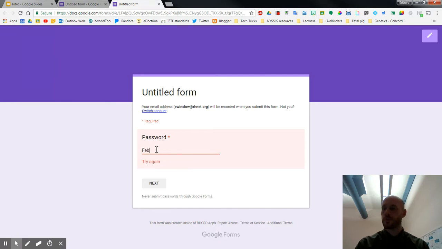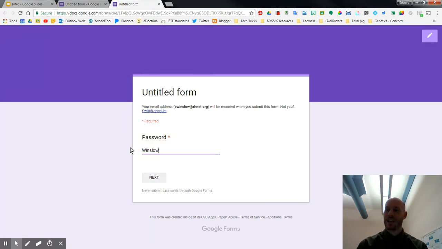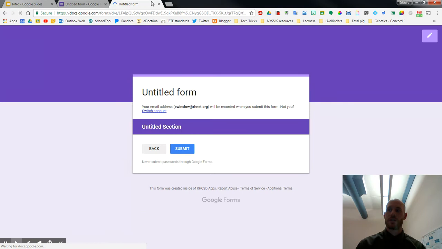So it's February right now. If I try this, it says try again. It won't let me go on until I do what I'm supposed to do. Even if I type it all lowercase and I try, it still won't work. Until I type it exactly how it was typed when I put it in, then it will let me go on to the next question.